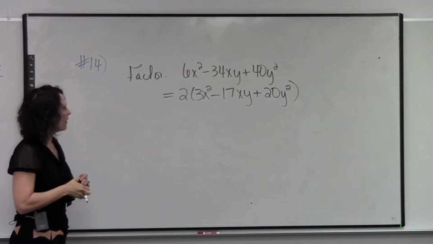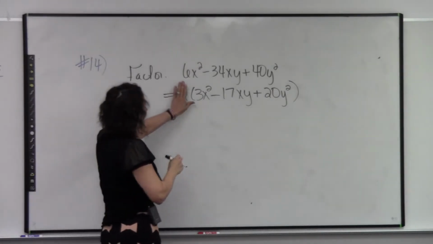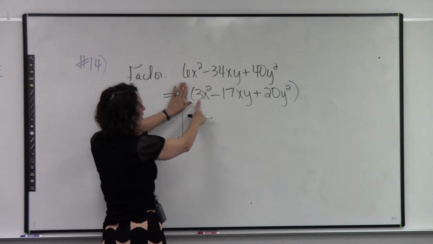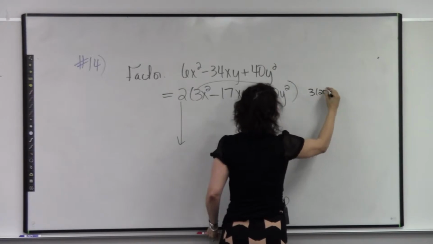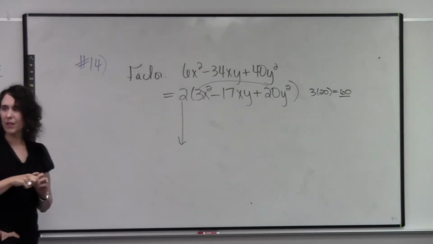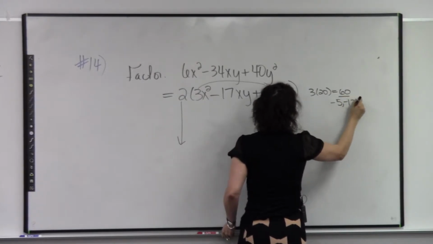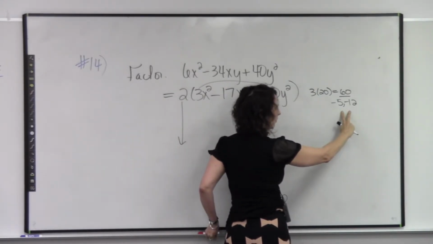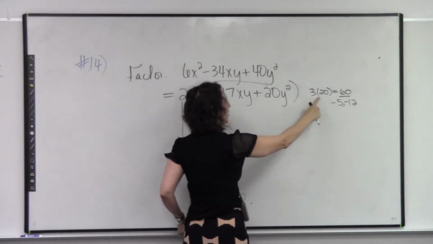All right, then we're looking at the information that's inside. We're double checking, make sure we didn't make a mistake. I'm going to cover up that 2 and realize it's part of my answer at the end. Okay, so inside the parentheses, I'm noticing the coefficient here is 3, so we're going to take 3 times 20. Gives me 60. Are there any factors of 60 that are going to add to give me a -17? -5, -12. And why do they both have to have the same sign? That product gives me a +60, which came from the +3 and 20.